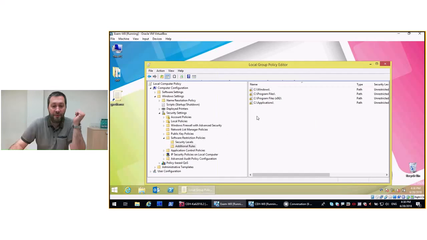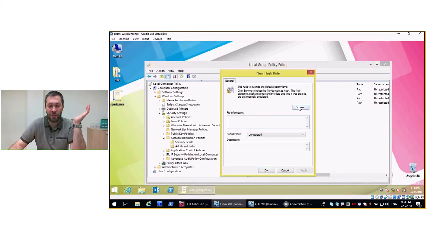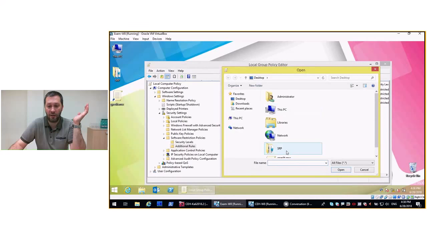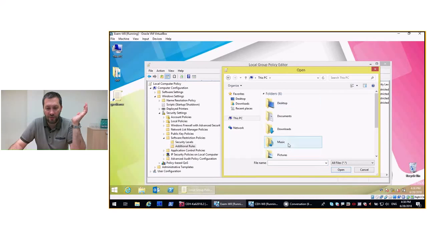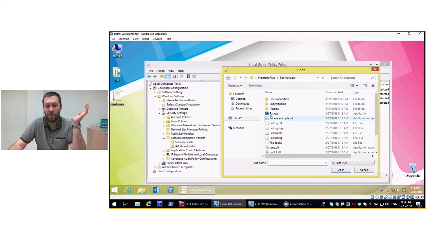It's okay. If an executable launches from some random folder, you can just simply take the hash from this executable. This is very simple. For instance, let me take any executable from my PC, like from C:\Program Files, like this one. It's okay.